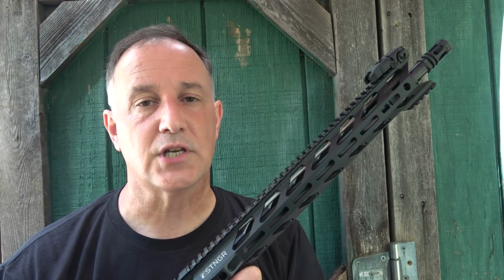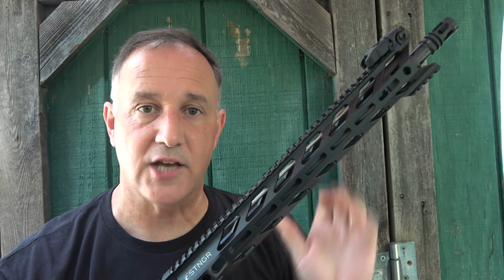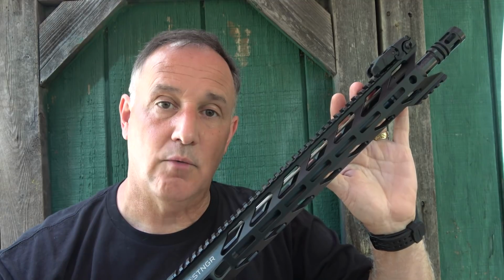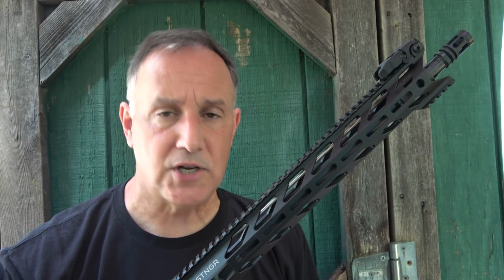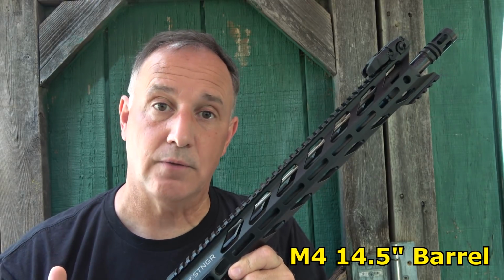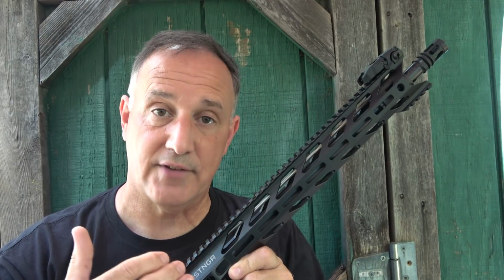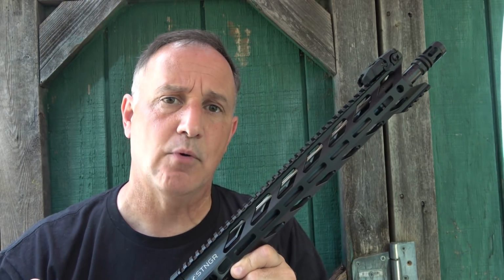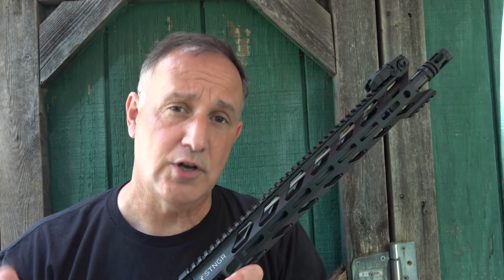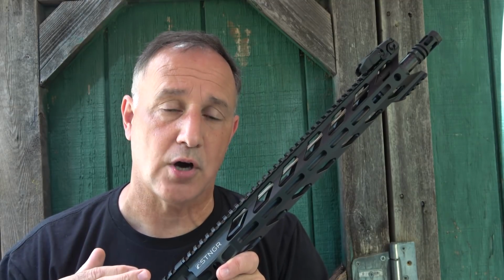The AR-15 M16 rifle was originally developed with a 20-inch barrel, and with that it has what they call the rifle length gas system, which is about 12 inches. When the first carbines came out, especially the M4 for the U.S. military, it had a 14-inch barrel, so they dropped the gas system down from 12 inches to 7 inches. This made it much more reliable, especially for combat conditions. But it was a lot more harsh: the recoil was more, the muzzle flip was more, and there was more wear and tear on your internal parts.